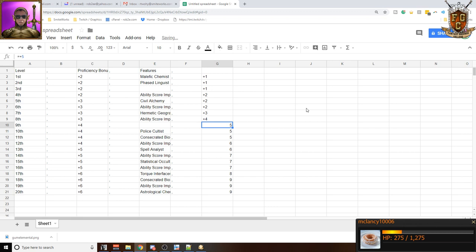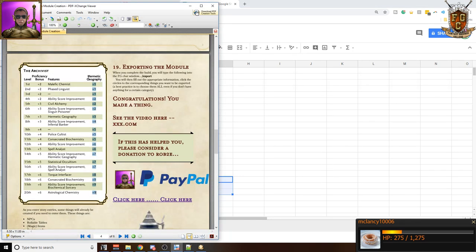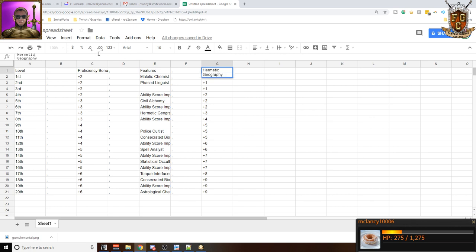Tick plus five. I probably should have looked at that ahead of time. I would have known not to do this, but hey, you got to learn how to do it. If there's a mistake or if there's a problem, you got to figure it out. There's two of those, sevens, plus seven. And plus eight. Plus nine. All right, and then that's called, what was that called again? That was called hermetic geography. Whatever, man. Don't use those big words with me.